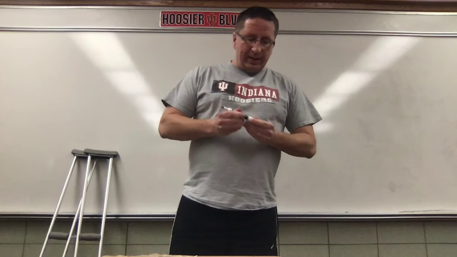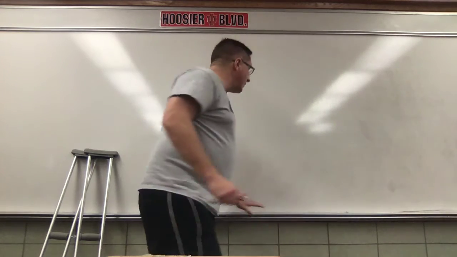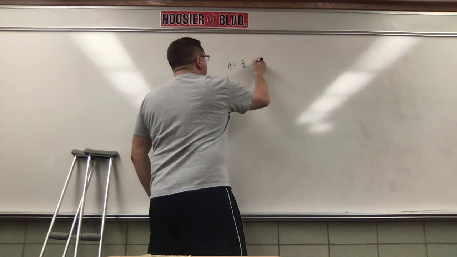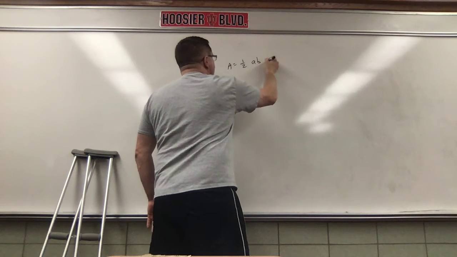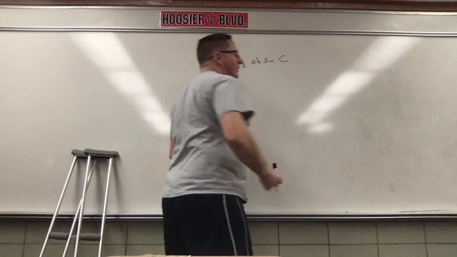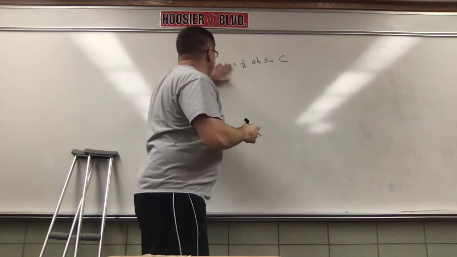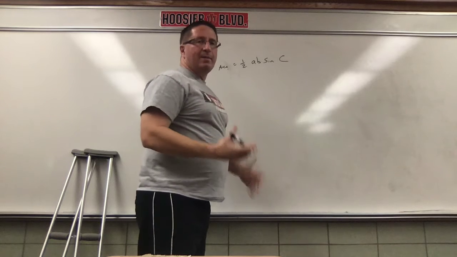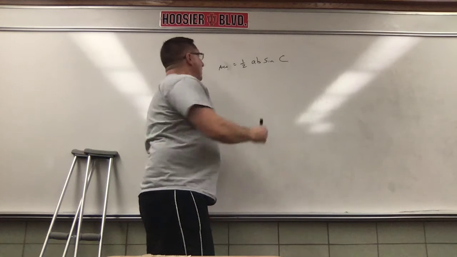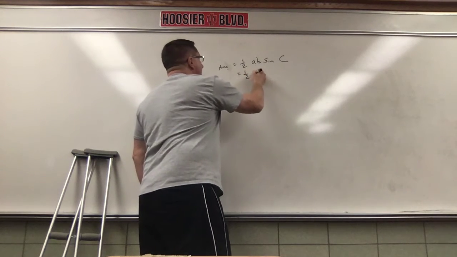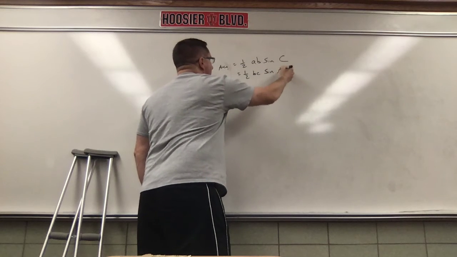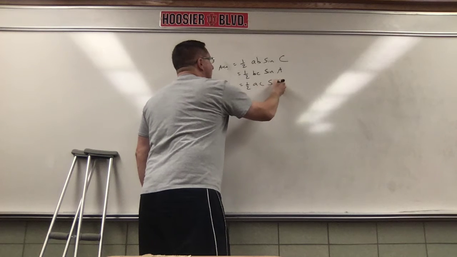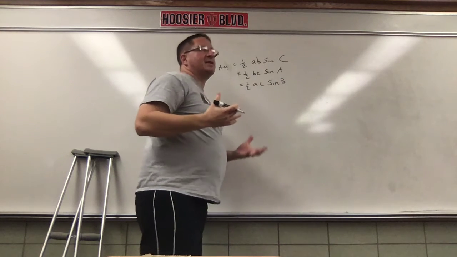So the first one is this. The area formula you're going to need to know is area equals 1/2 little a, little b, sine of capital C. Now, again, I'm not going to say A, I'm going to say area, okay, because that could be confusing. You could memorize 3 different formulas. The other two are 1/2 little b, little c, sine of capital A. Or you could have 1/2 little a, little c, sine of capital B. They're all 3 the same formula, okay?